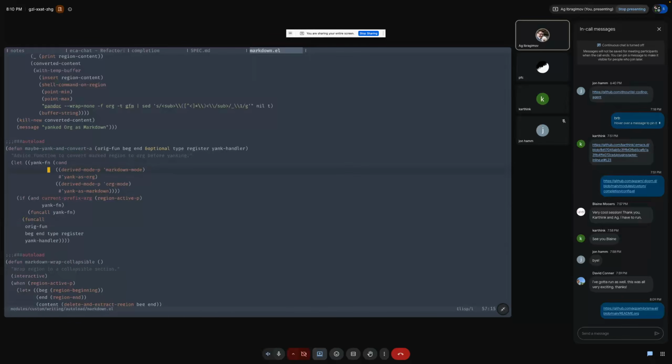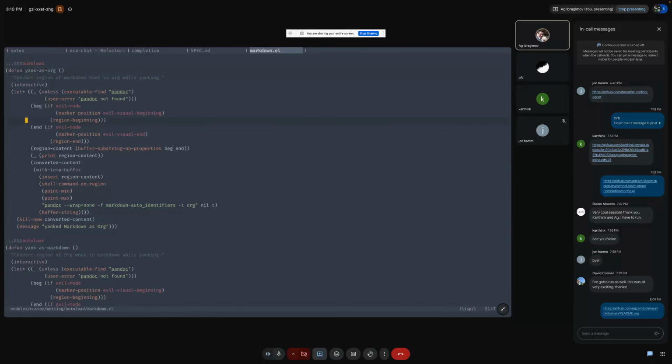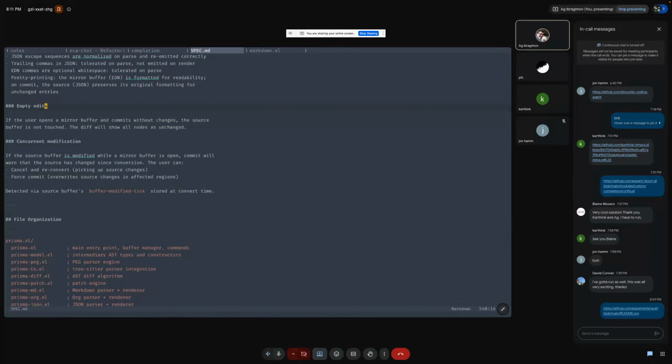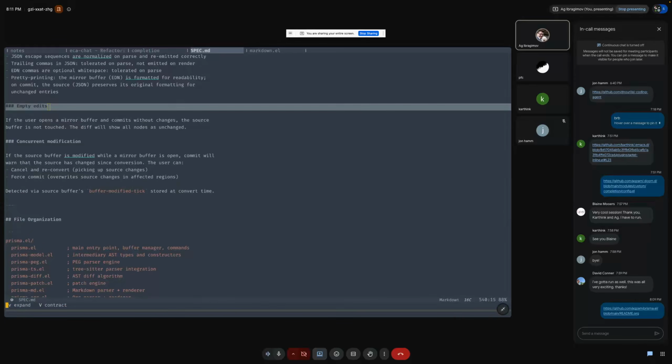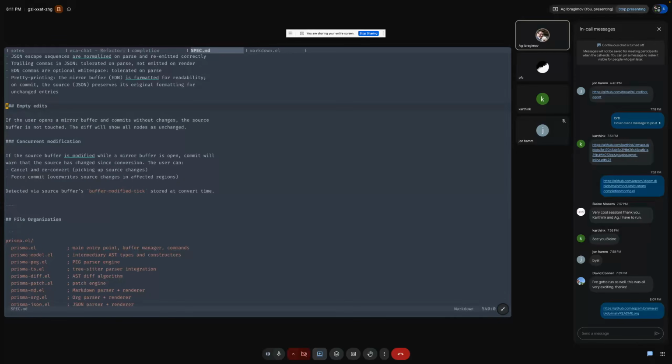And then it says, if I'm in markdown, I'm going to use this, and what it does is call Pandoc, which works. But I just realized I don't have to do this. I have to flip this because I need to yank it as is, without converting it. When I'm pasting, I should make the decision: if I'm pasting into org mode, it will convert to org mode and paste.